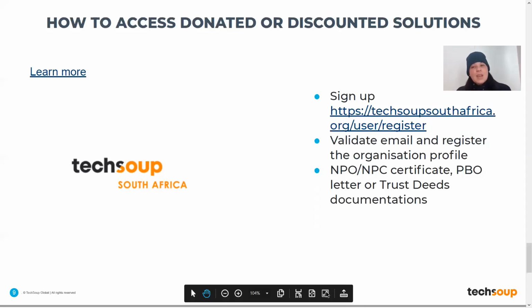So when you register your organization on TechSoup, you do need to go through a bit of a process with our team. Okay, number one, you have to sort of motivate to us that you are an NGO, so that we can tell the tech donors that, you know what, Sam's NGO has the correct registration, is compliant, is updated, is doing what she says that she's doing, so she can access the donated or the discounted versions.